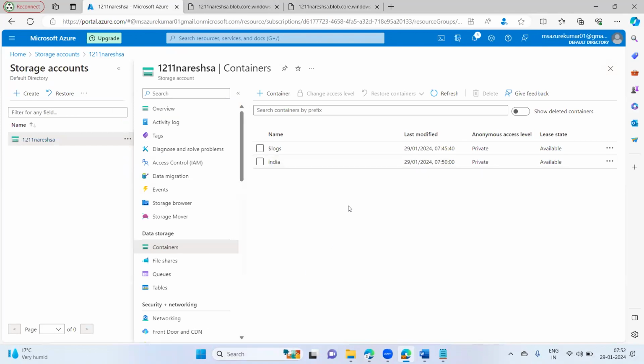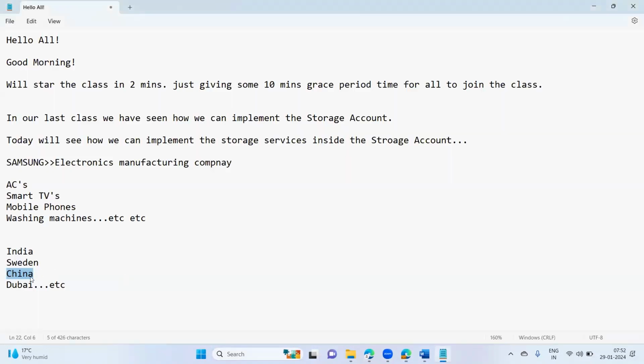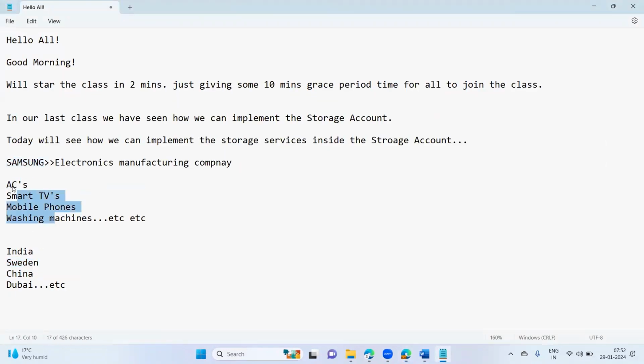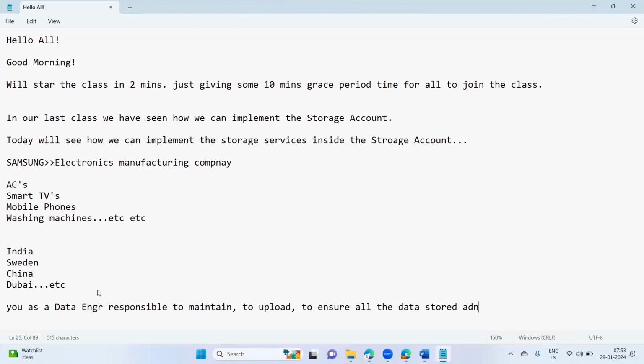Now I'll create one more container. Let us take Sweden. So this is the Samsung company which is manufacturing all its products in different countries, and you as a data engineer are responsible to maintain, to upload, to ensure all the data is stored and saved in the cloud.